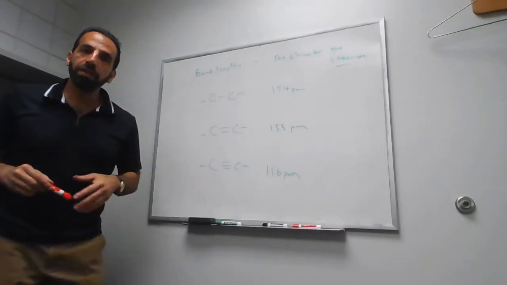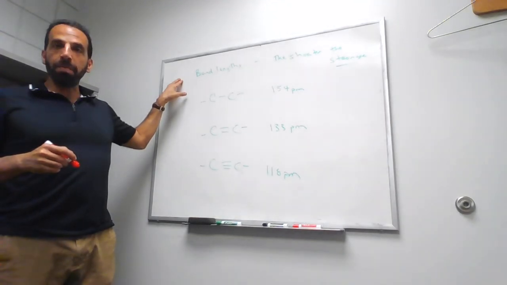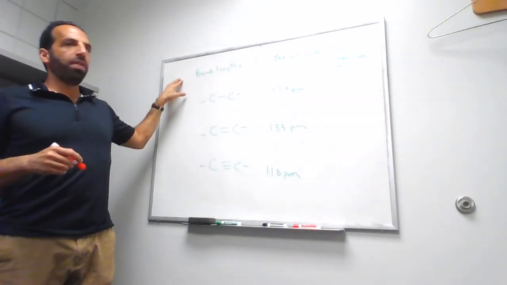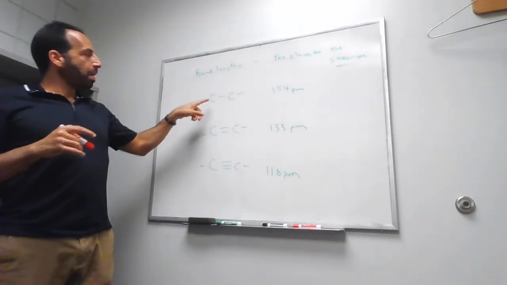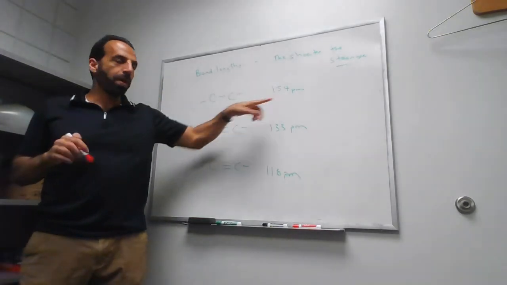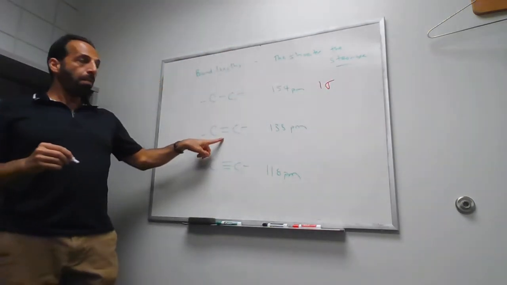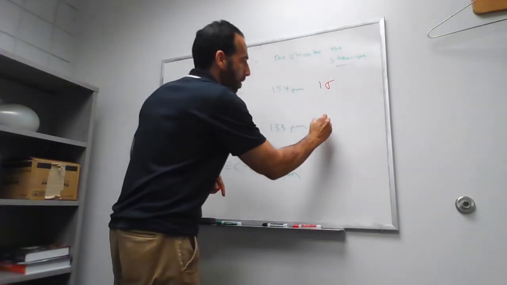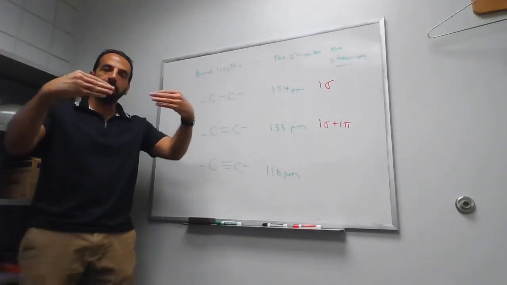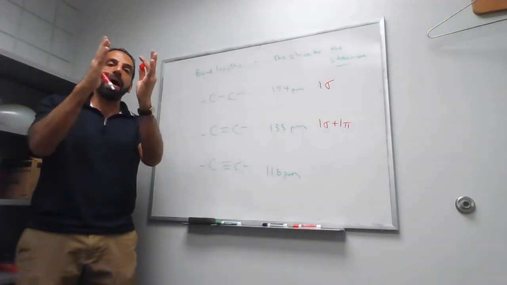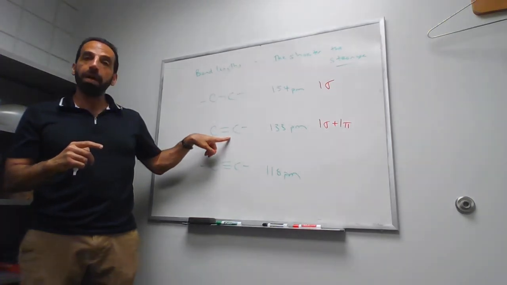So just to finish this up, in terms of bond lengths, this is how a scientist can determine if it's a single bond, double bond, or triple bond. You go by the bond lengths. A single bond is 154 picometers. Again, this just consists of one sigma bond only. A double bond is one sigma plus one pi. Again, it's shorter because not only do you have a sigma, but you have the pi bond attached to that. So both of those combined make it a stronger bond, more difficult to break.